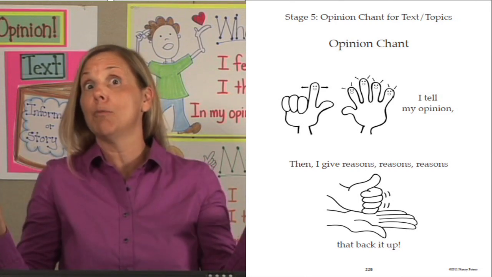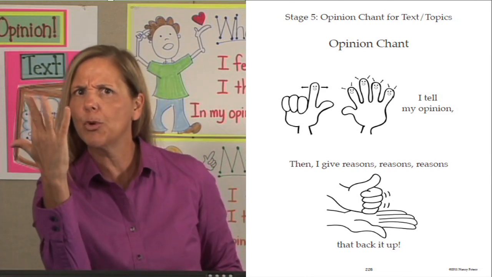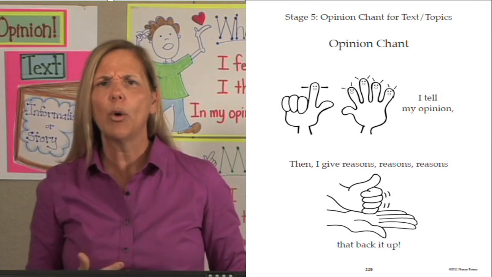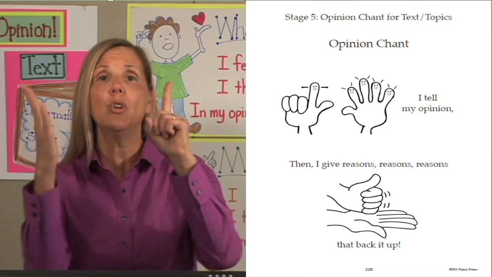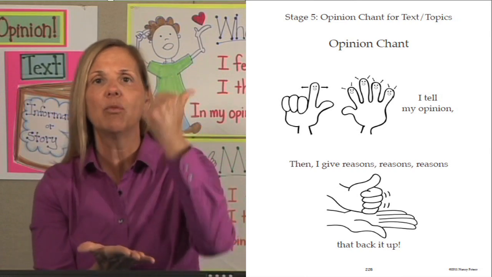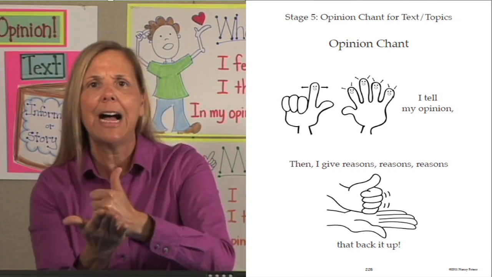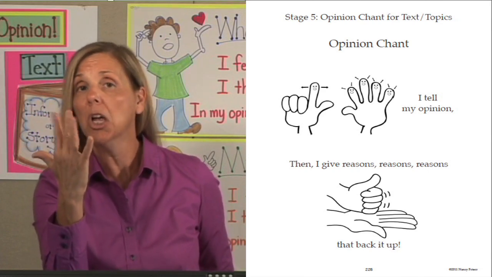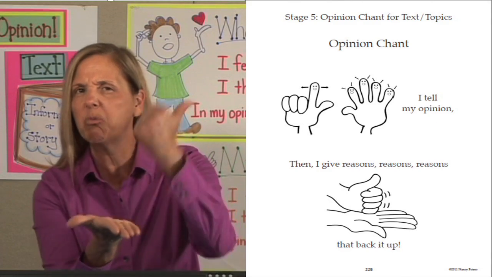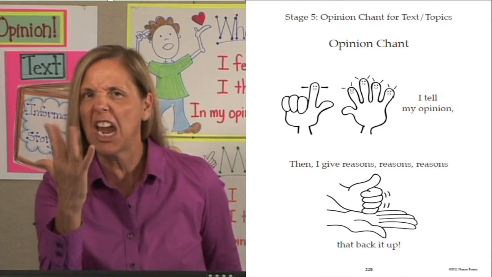Oh, so I can't just tell you my opinion. These people aren't going to let you get away with that. They're going to say, back it up, back it up, back it up. So when I give an opinion, what do I do? I tell my opinion, then I give reasons that back it up. So the people that are listening to my opinion will go, oh, okay, we'll listen to your opinion now because you have reasons to back it up. You can't just say your opinion.